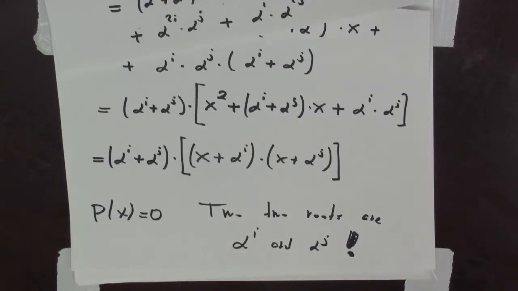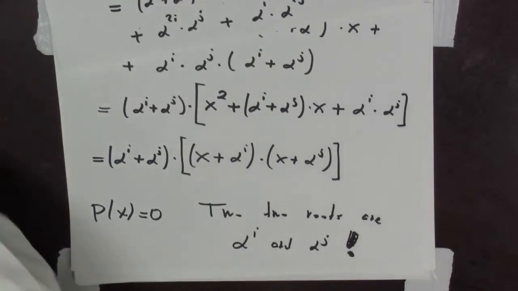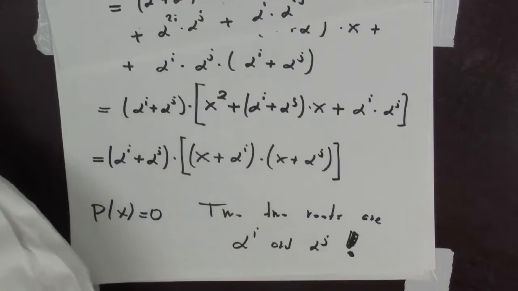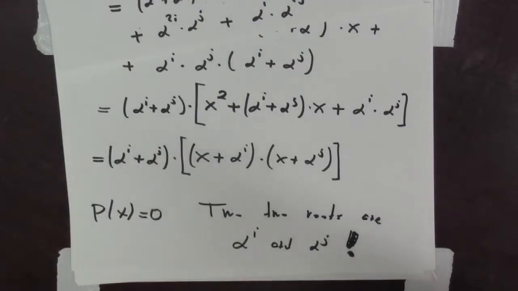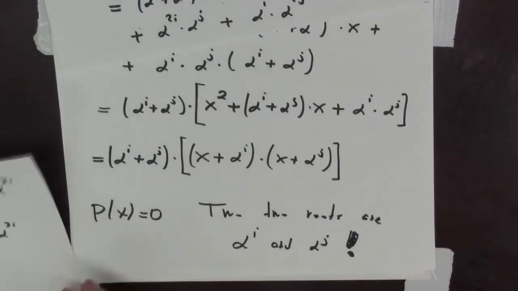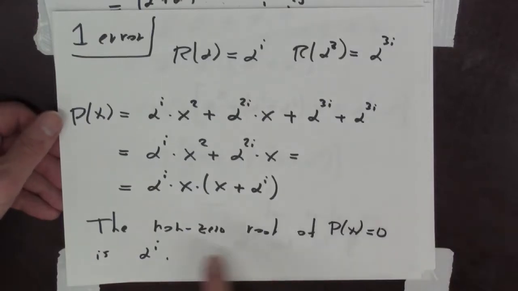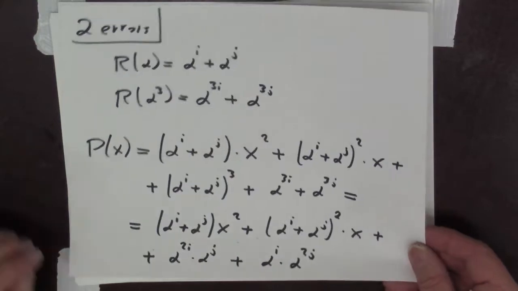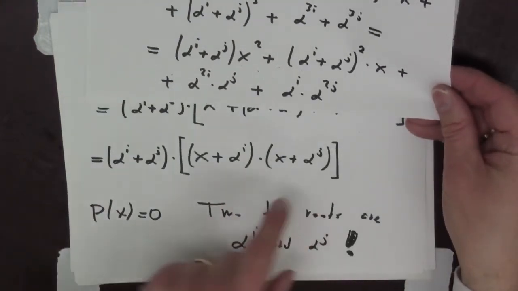Okay? So here's the thing, we receive the code word, we use this polynomial, and then we calculate it in each of the three cases. I forgot the 0 case. If there's no error, I get the 0 polynomial. With one error, I get a polynomial with one non-zero root, alpha to the i, and i is the bit where the error occurred. And in the case of 2 errors, I get out that the 2 roots of this polynomial are alpha to the i and alpha to the j, which of course means we use a wonderful table of the field of 16 elements, look up which powers of alpha there are, and that is how the BCH code works. Isn't this amazing? This is the best thing since sliced bread.